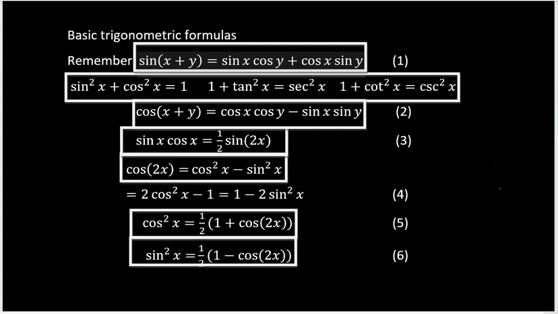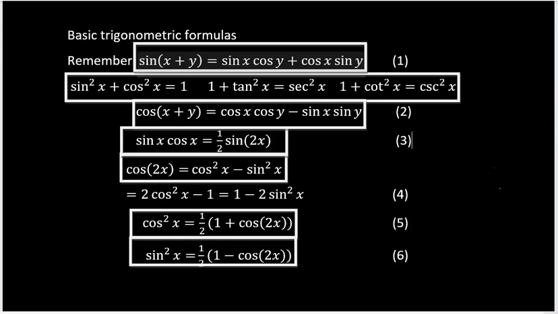All right, so now we summarize what we have got so far. Sine of x plus y equals sine x cosine y plus cosine x sine y. This is your first formula. And then the second one is cosine x plus y equals cosine x cosine y minus sine x sine y. And you just remember three basic identities. Sine squared x plus cosine squared x is 1.